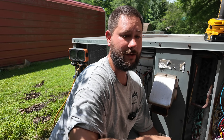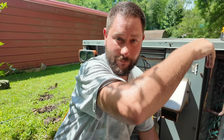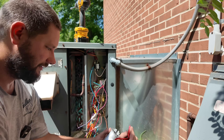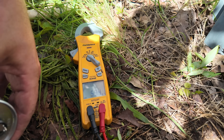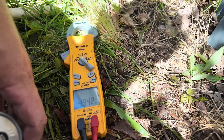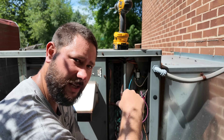Let me know if you're one of those technicians who loses all the screws and doesn't get them all back in the panels — I've been that technician before. I try to get them all in. Let's get this capacitor replaced. Let's check the new capacitor on MFD. Between C and H we should read 60 — we're reading 59.4, pretty good. And C and F should read 5 — we're at 4.9. That's better. Now I'm going to plug everything back in, plug in the disconnect. I've got my gauges hooked up — let's check the charge.